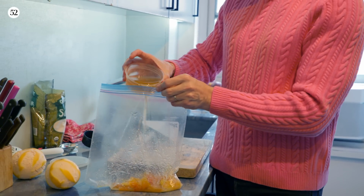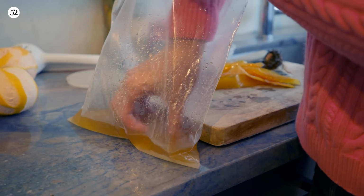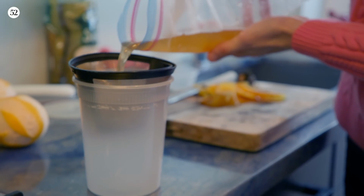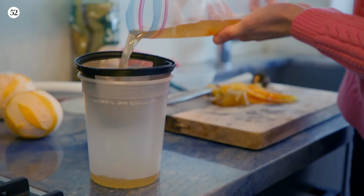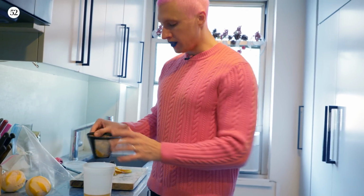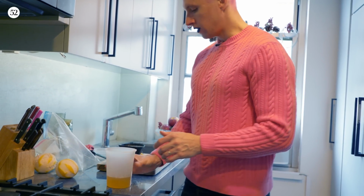Then we're adding the tea, and then fish out all the big solids. Once you get all the big chunks out, you can not worry about the small ones because you'll want to run it through a fine mesh filter to get any of the little tea pieces or the peels out, and you're left with this very fragrant, semi-sweet, semi-tart, I call it a syrup, but it's not quite as sweet as a syrup, but for our purposes, we're calling it a syrup.